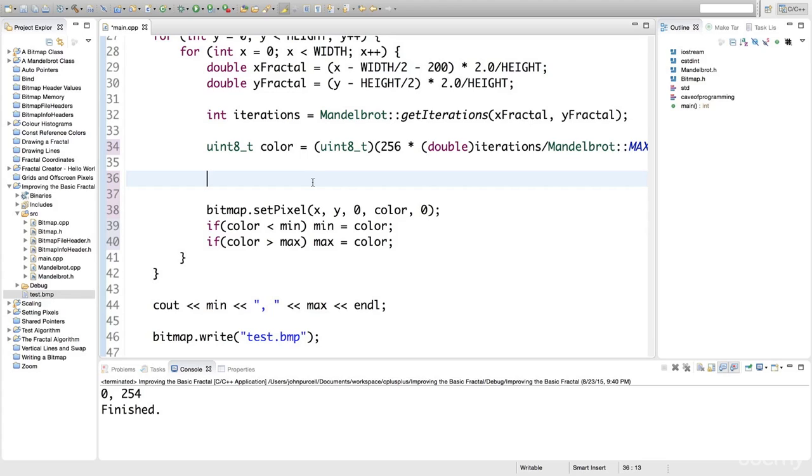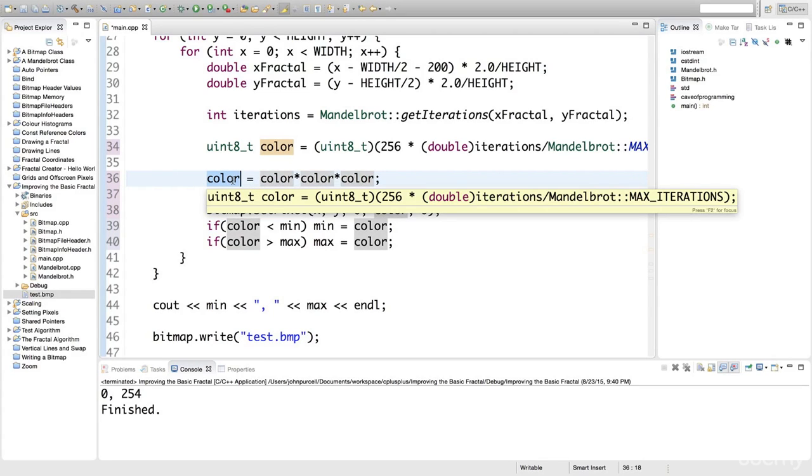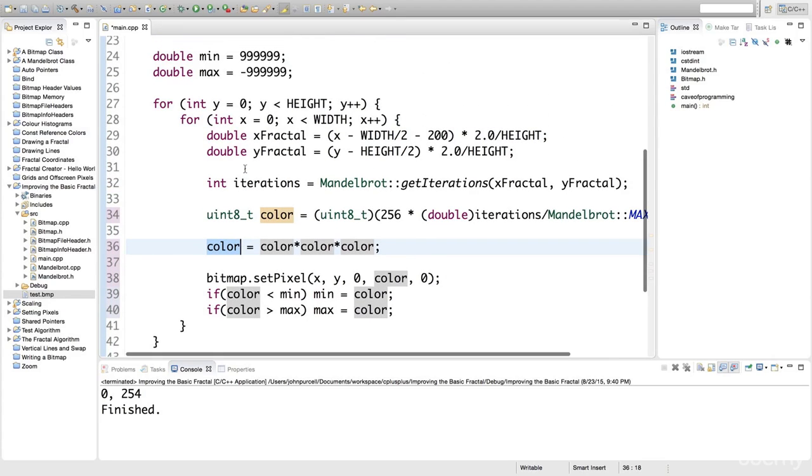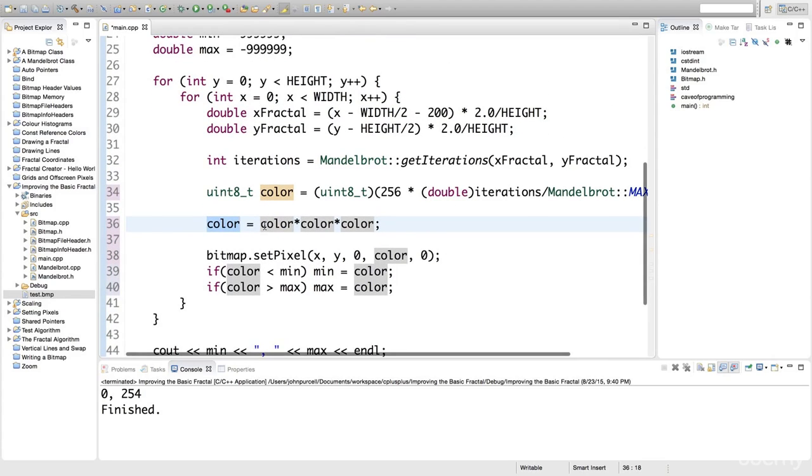One thing we can do, so this code is the same as before, but if we take the colour and set it equal to colour times colour times colour, that's going to make it change more rapidly. Although if we took, let's say, 255 and cubed it, that number obviously wouldn't fit into the 0 to 255 range that we have for our colours.